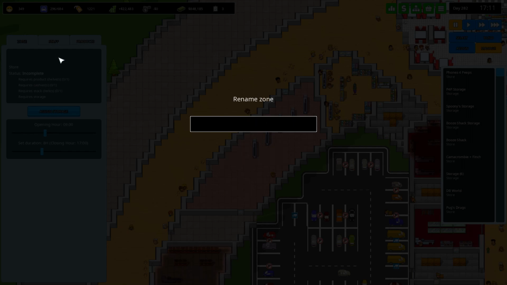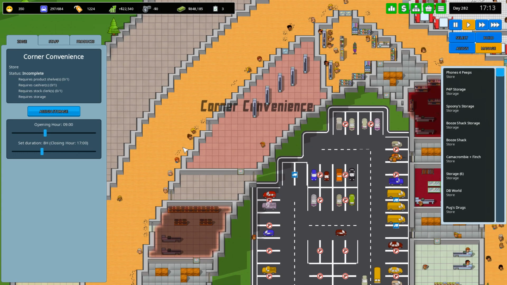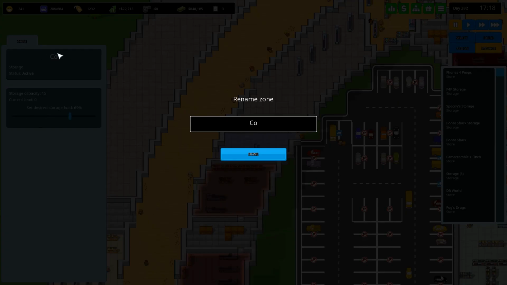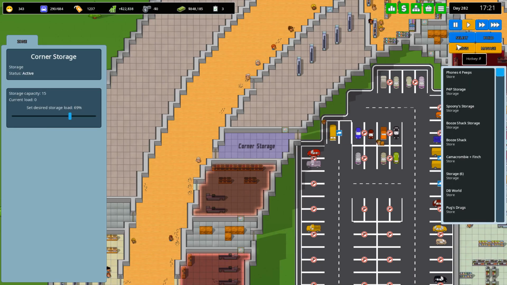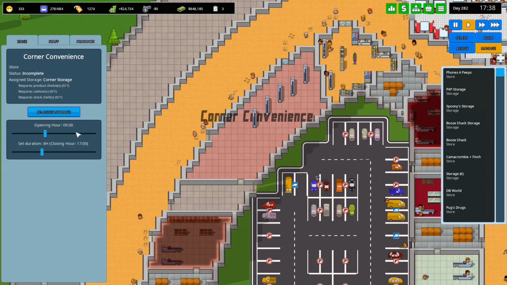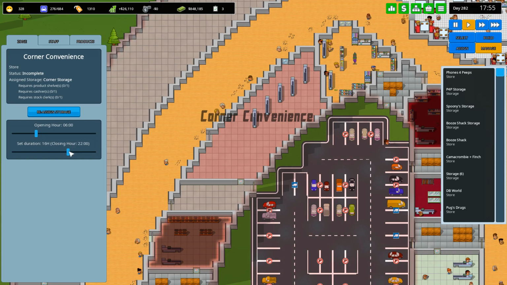This is going to be called Corner Convenience. Or is it Convenience? I think it's Convenience. Corner Convenience. And then down here, I'll manage storage and I'll call this Corner Storage. Cool, just like that. Okay, so now back into manage. We need to manage this one, sign a storage, and we're going to get it open quite early, 6 until, ooh, what if we go like 10 o'clock?